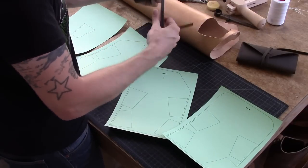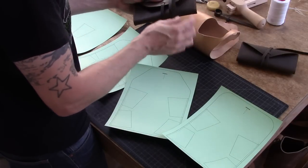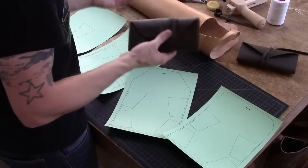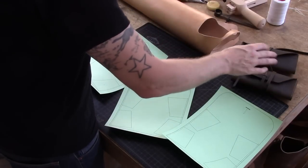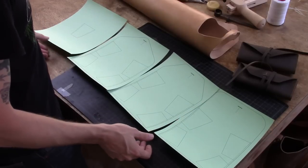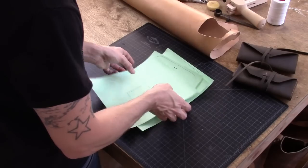There is no template piece for this strap. All this is a 3/8 inch, 26 inch long strap. You can go shorter or longer. It's just kind of where I ended up on these. But we'll discuss that later. Okay, and here is what the paper templates look like when they're cut out.